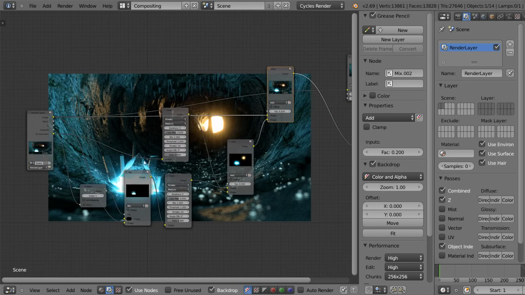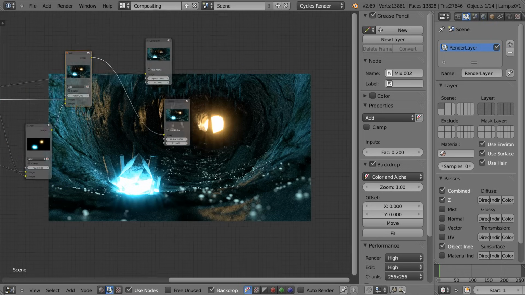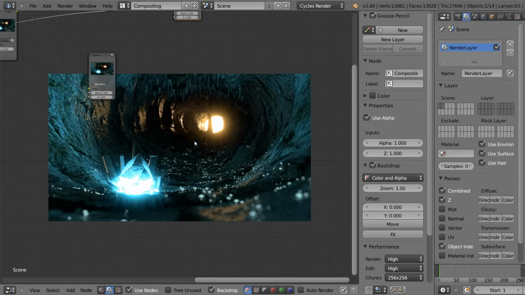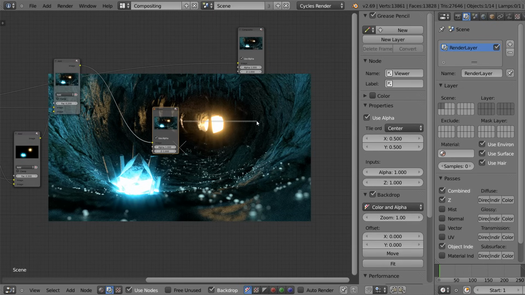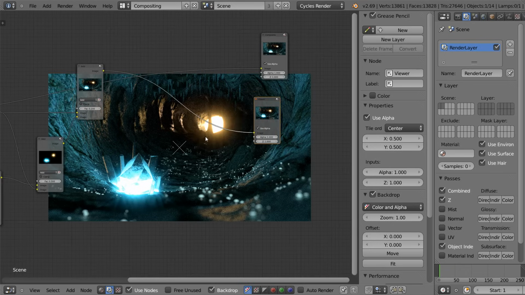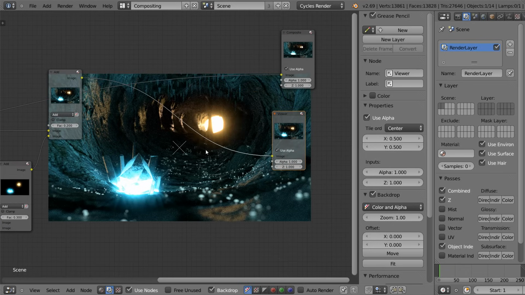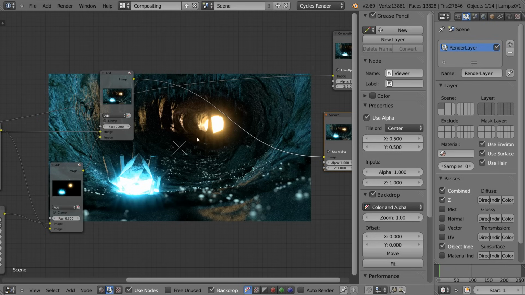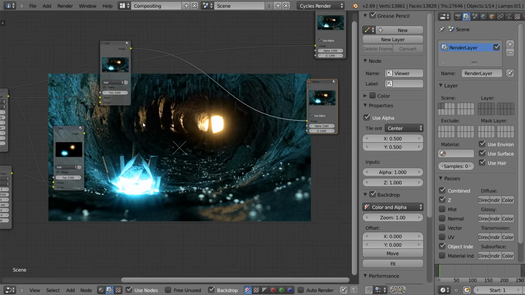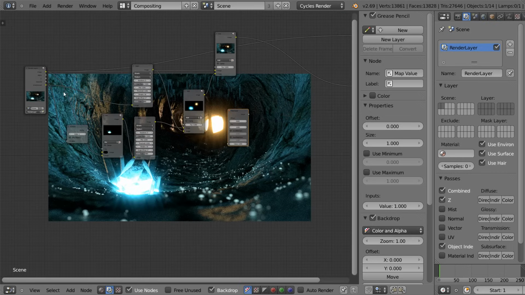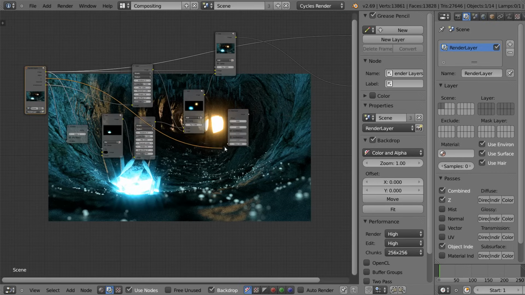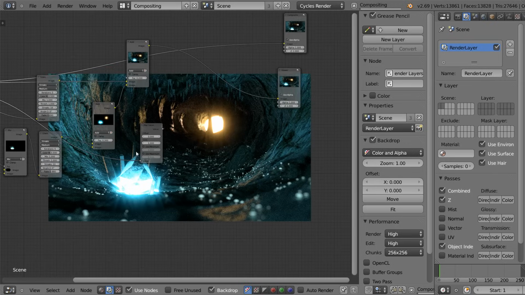Now the next big thing I want to do is add in an atmospheric falloff so that it looks like in the distance there is some mist, like some moisture in the air. And this is really important because as a sunset scene with the sun shining directly into the cave, it's likely that you'd see a lot of particles and stuff. So although Blender doesn't have volumetric rendering yet, we can fake it in the compositor by using a map value node. And then you take the Z input, put that into the map value node.